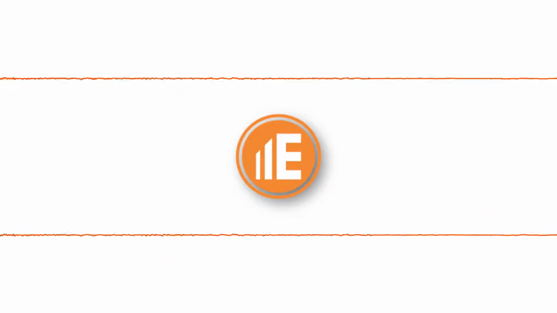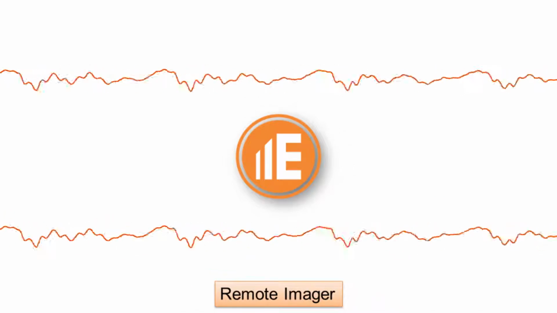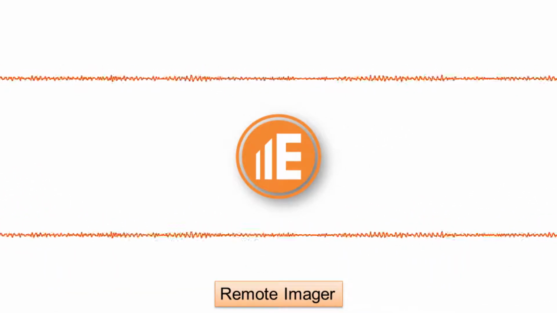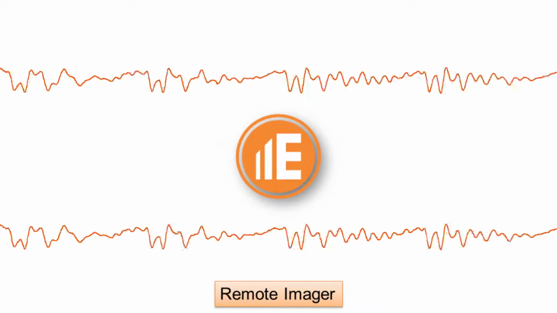In this video we will showcase a new tool called Remote Imager. Remote Imager allows for the creation of raw image files from data storages and hard drives from remote machines and cloud environments. In this video you will learn how to prepare a machine for the imaging process, how to establish a connection between the Remote Imager agent and Electronic Evidence Examiner, and how to create the remote image.